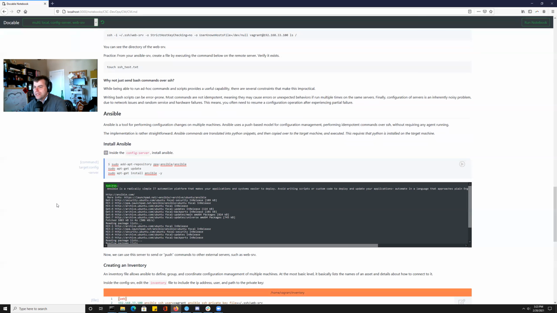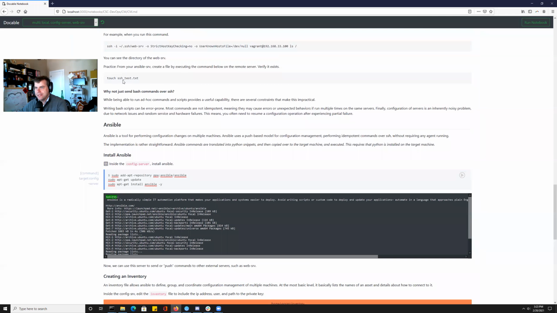It's actually much more straightforward than you would imagine. Basically what happens with Ansible is, instead of using random bash commands to send over things, it will actually just send over random Python scripts and snippets. It will copy different Python files into a temporary directory and execute them. That implicitly means that you need Python installed on the target machine, which is fine.